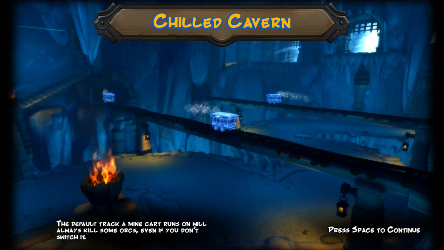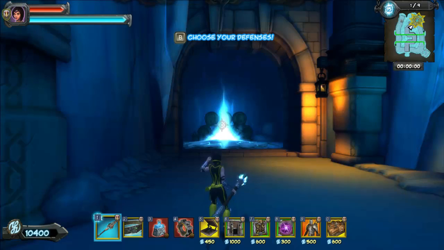Hey guys, welcome to Nananea's Nightmare for DLC number 3, Are We There Yeti? This is level 3, Chilled Caverns. So, let's get into this.